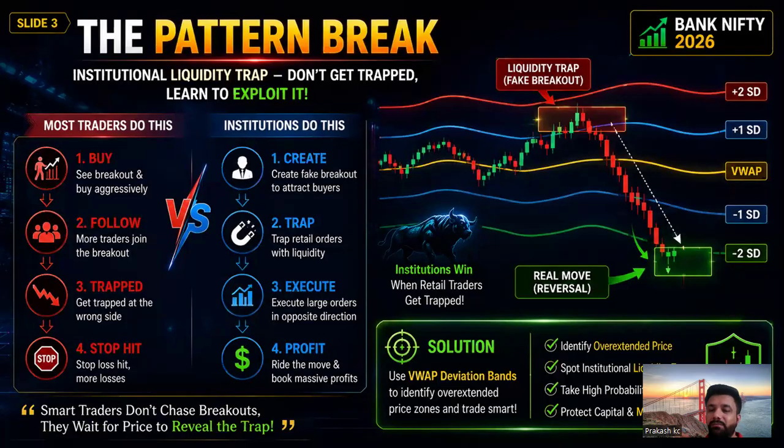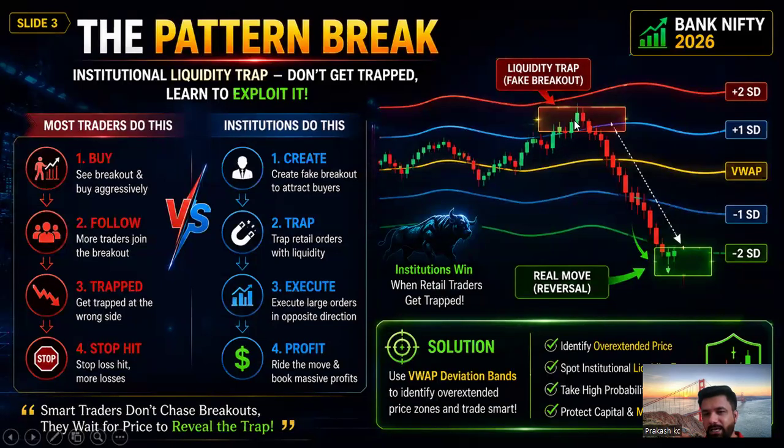And what does a pattern break mean? There are retail traders and there are institutional traders. The institutional traders generally create a trap. Trap for whom? To attract the normal retail traders like you and me. They create a trap, they wait for the moment and attract. For example, this is a normal trap situation. Normal traders don't know that this is a trap. They enter according to how the market moves because of the big candle.